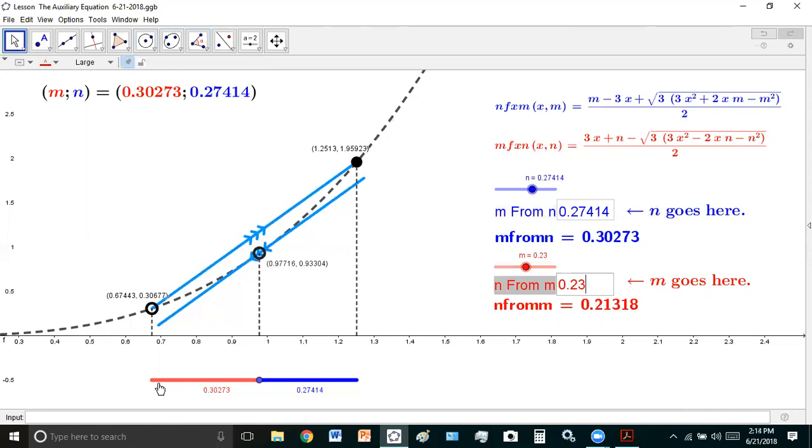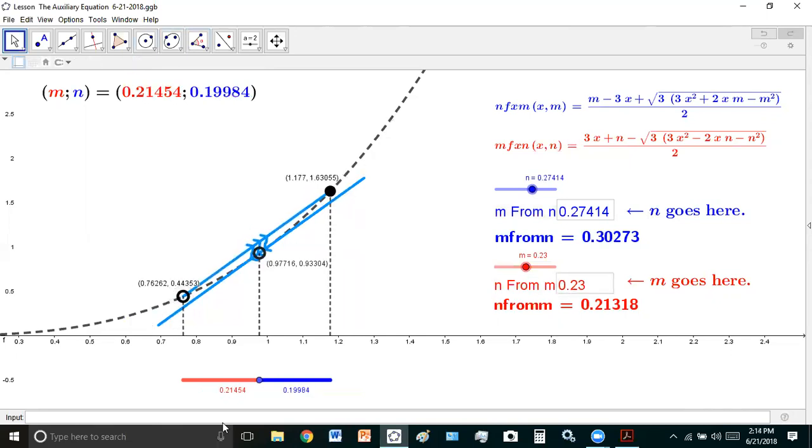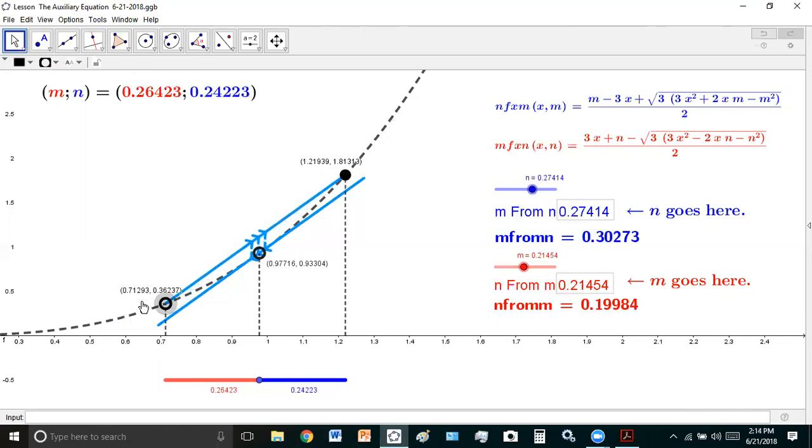Similarly, using this equation here, you can find n from m. So if you decide to put in a value of m, let's say 21454, then this value down here should become the blue value once we hit enter. As expected, it does. And so the new calculus is not a joke like your bogus calculus.